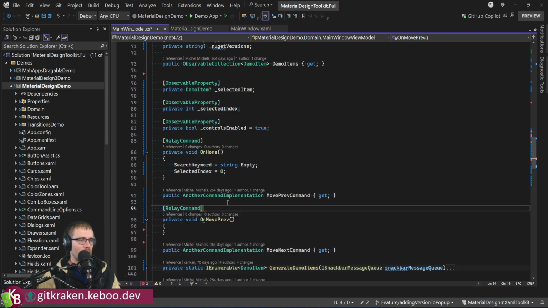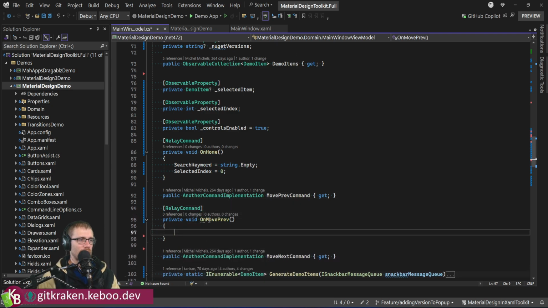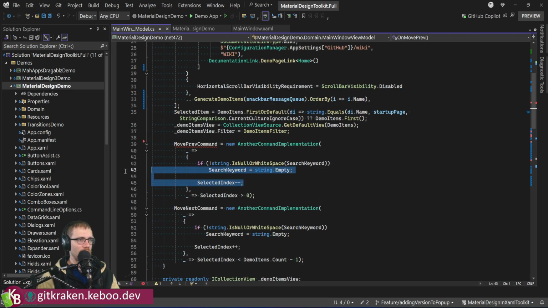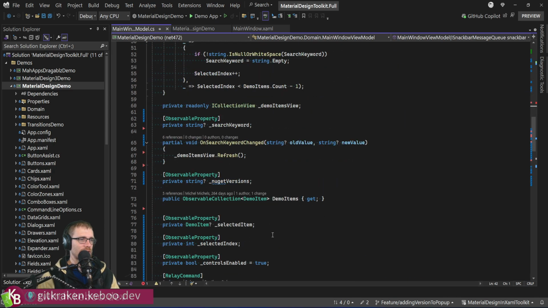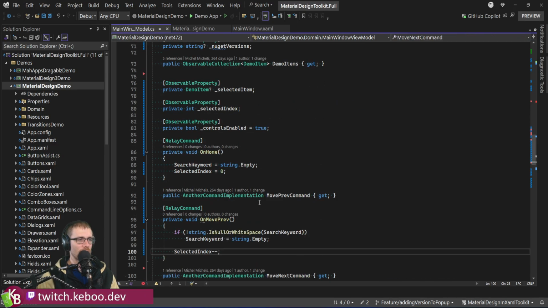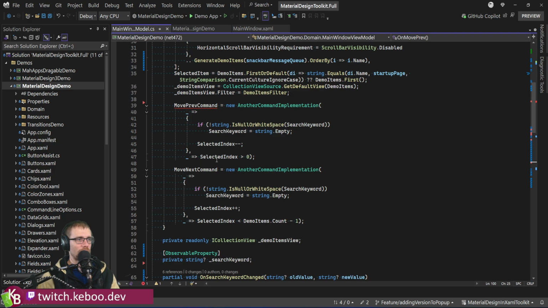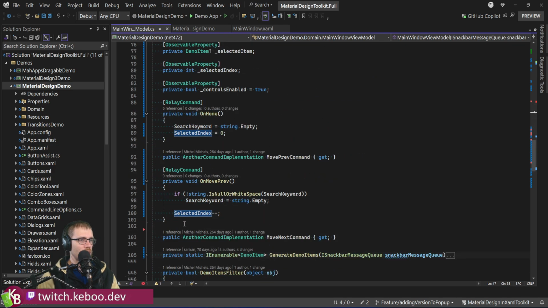Right, so the MVVM toolkit has some convention-based stuff, which is both good and bad, right? It means that you get nice, consistent behavior as long as you adhere to the rules that it has. But we also need to handle this can execute, right? But we can do that pretty easily.